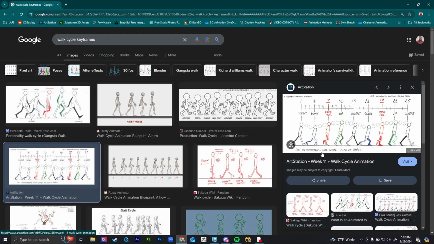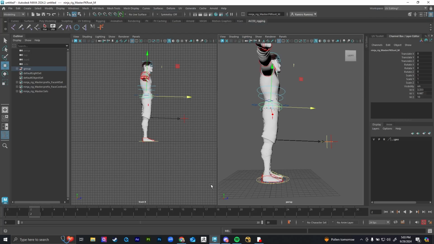I'm actually just going to show you a quick reference of what we're going to be mimicking so we can get that walk cycle looking a little bit more polished. We're going to be using these main keyframes to make the contact. As you can see, if you draw a line, you have the contact, which is the first pose. You have the passing pose, which is the higher step up. Again, that's one of the breakdowns. So we're just going to be doing these five keyframes here, just to get a very basic walk cycle look. Then you can polish it up yourself.